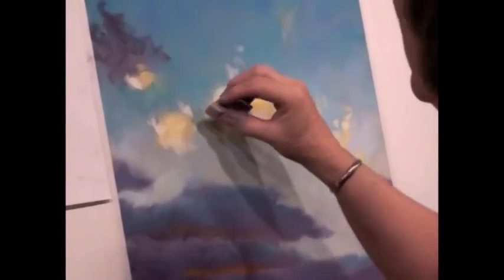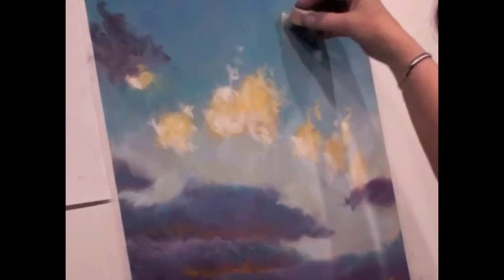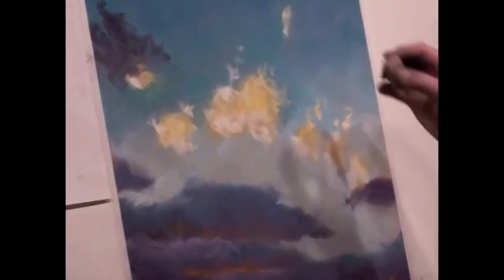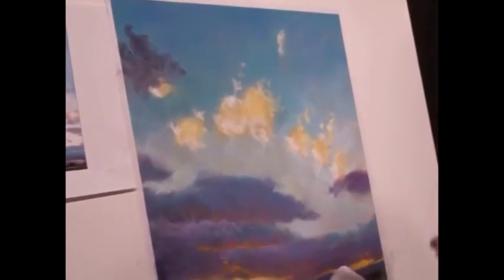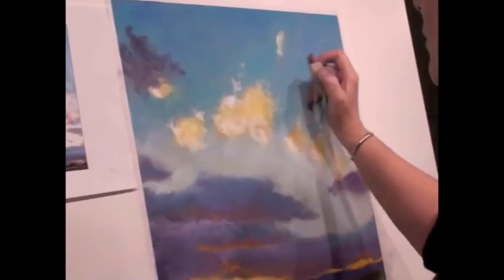Okay. One of the things that after many, many years of working with sticks, I found myself doing was sticking my fingers into the pan pastels to try and move things around. And oddly enough, they're so sheer that they don't move that much. Now that's a wonderful advantage.